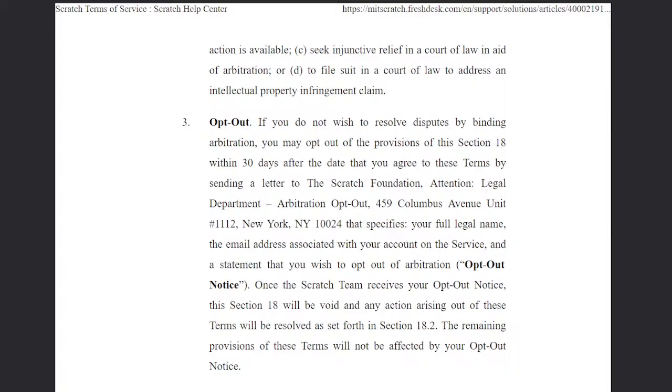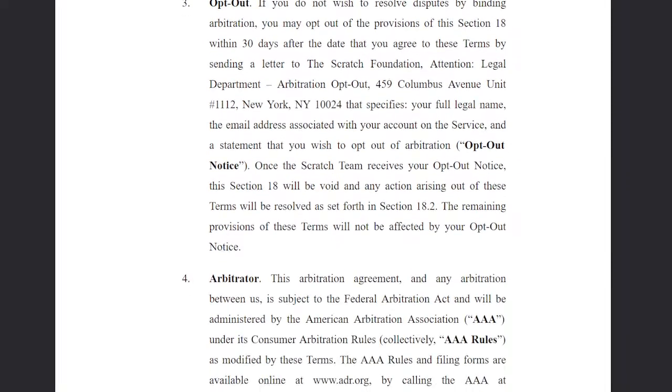Opt-out. If you do not wish to resolve disputes by binding arbitration, you may opt out of the provisions in this section 18 within 30 days after the date you agree to these terms by sending a letter to the Scratch Foundation, Attention: Legal Department, Arbitration Opt-out, 459 Columbus Avenue, Unit number 1112, New York 10024, that specifies your full legal name, the email address associated with your account on the service, and a statement that you wish to opt out of arbitration (the opt-out notice).